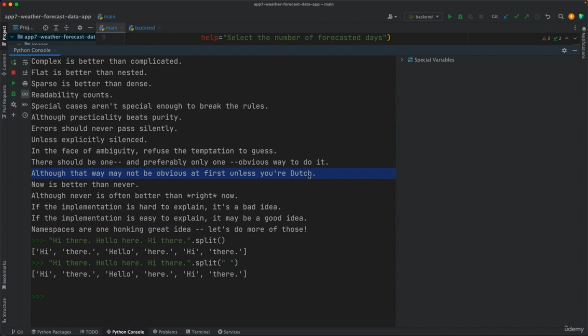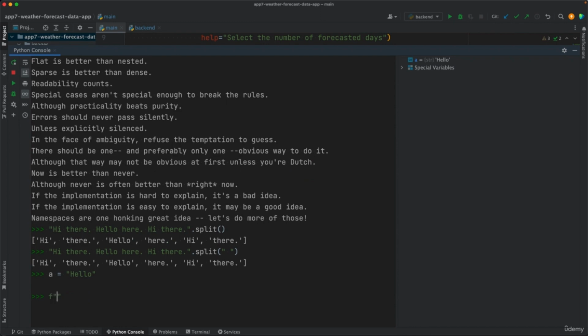So the idea here is that Python encourages the use of one single way to do something. But there are cases, for example, that the creator of Python, which is Dutch, did things different ways. For example, formatting strings. There are different ways to format strings and not only using the F string. For example, you have this variable, hello.